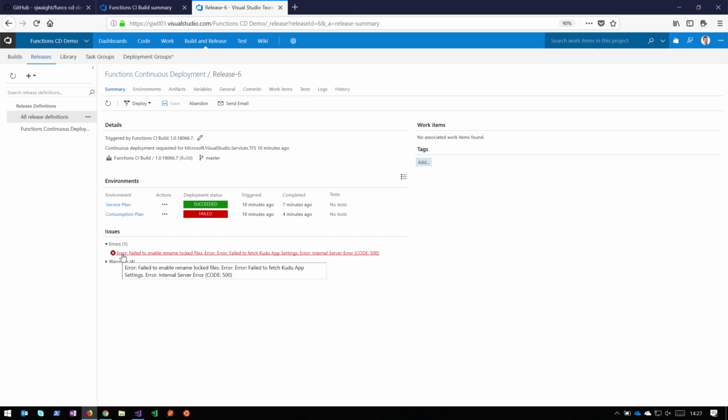So that may be that when I've deployed the app previously, I may not have deployed all the app settings that were required. And when it's tried to redeploy over the top, it's just, for whatever reason, the receiving app service is just panicked and gone, nope, I can't take this. The good news is that consumption plan function app would still be running at this point.